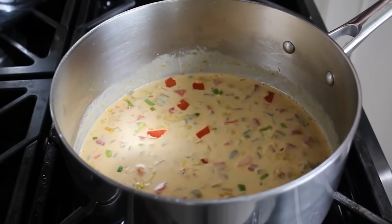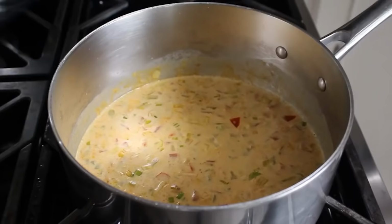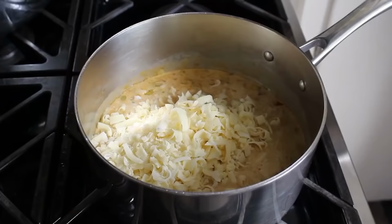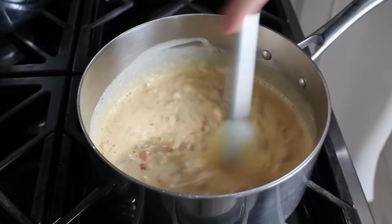And what we'll do after stirring that in is wait for it to come up to a boil. Because once it does, what we'll do is give it a stir, and then carefully and confidently add our cheese. And we will stir that in. And the combination of our melting cheese plus that cornstarch swelling up in this hot liquid is going to thicken this mixture up. And then, very important, as soon as our cheese is melted, we want to immediately turn off the heat. All right, we never want to boil a cheese sauce because it will get all grainy and separated and not have a good texture. So as soon as that cheese melts, turn off your heat.